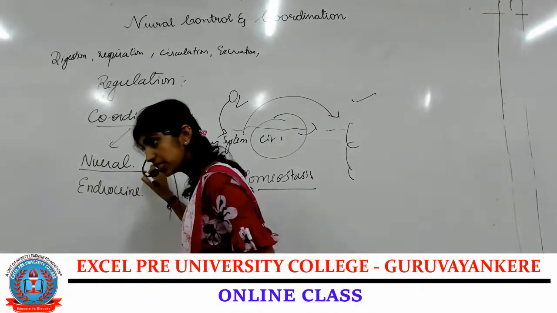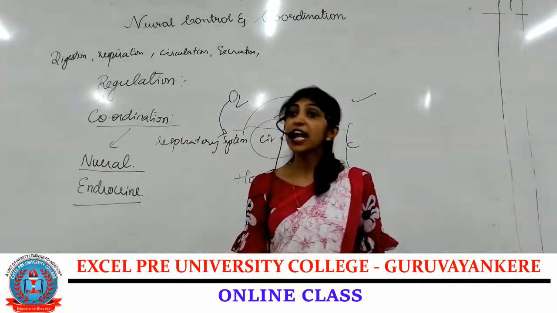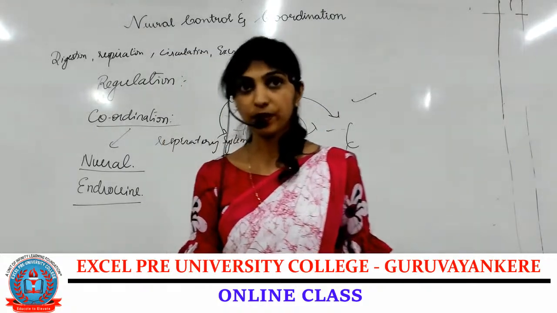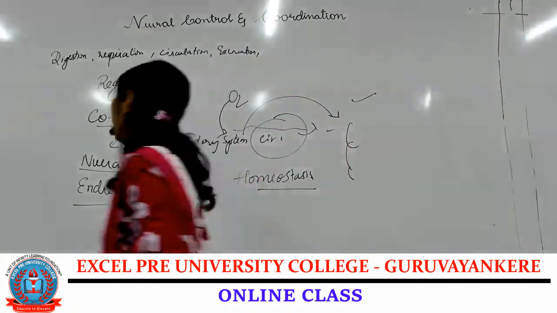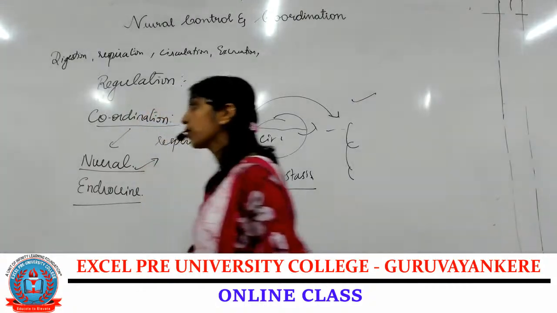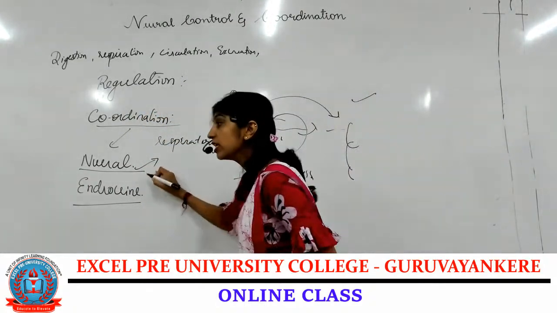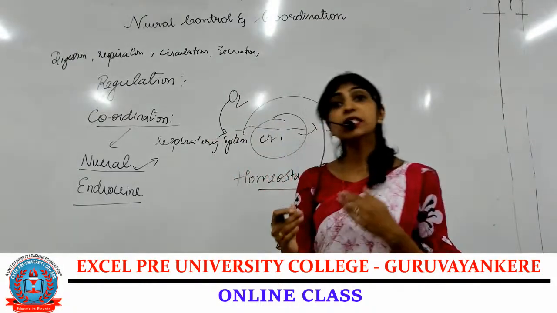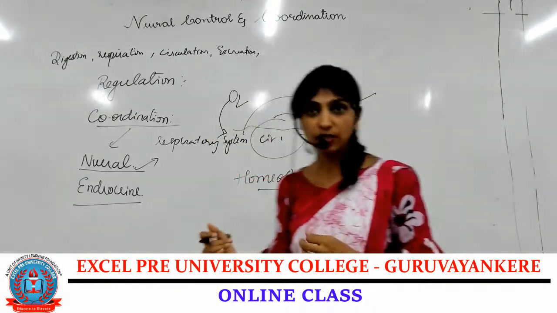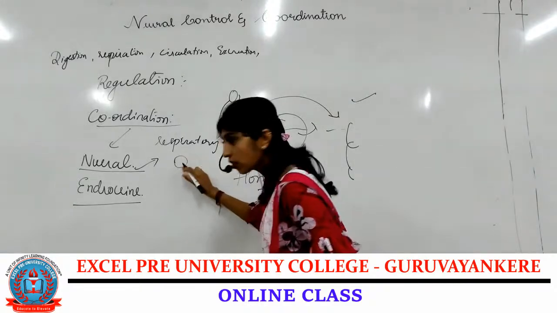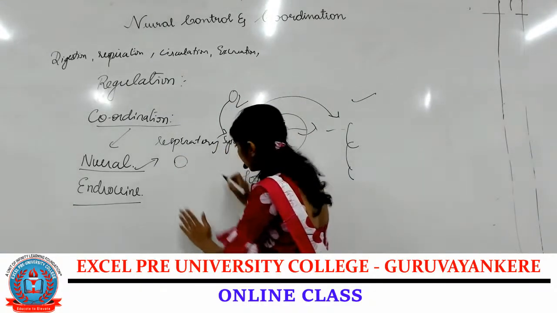One is our neural system and another one is our endocrine system. Okay? Now, how does our neural system provide an organized function? Here we know our neural system gives a point-to-point connection. If this is one neuron, consider this is the next.